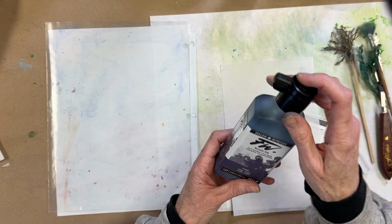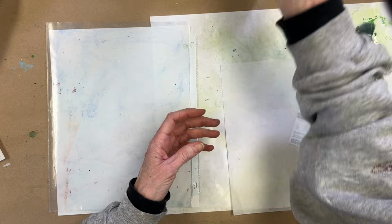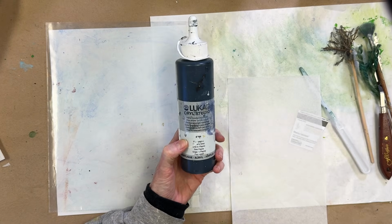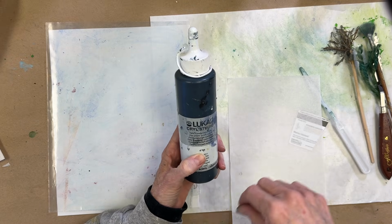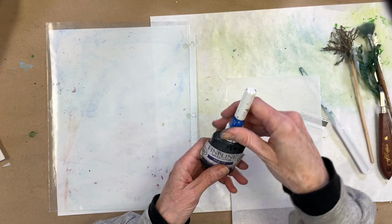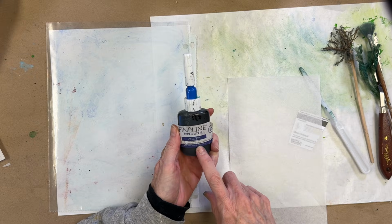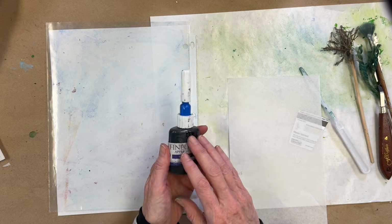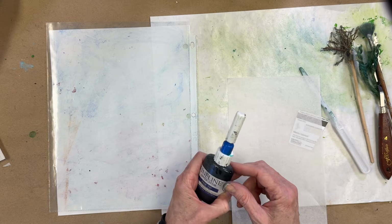Now, I have a couple of different things. I use acrylic ink. This is an indigo. I also have black India ink. You certainly could use acrylic paint. It's a little bit harder because you have to water it down, since you need a more liquidy texture for the mark making. The other thing I use, especially for creating the writing part of this, is these fine liner applicator bottles. I put liquid acrylic in here, the high flow acrylics. I have one in black, a white, and I think a blue as well.